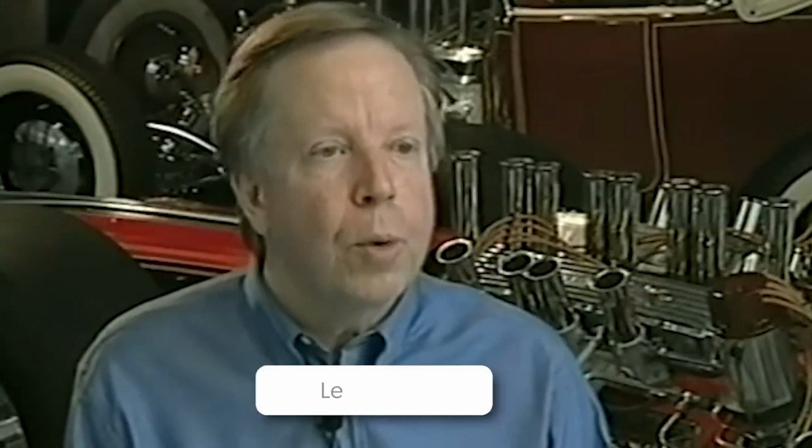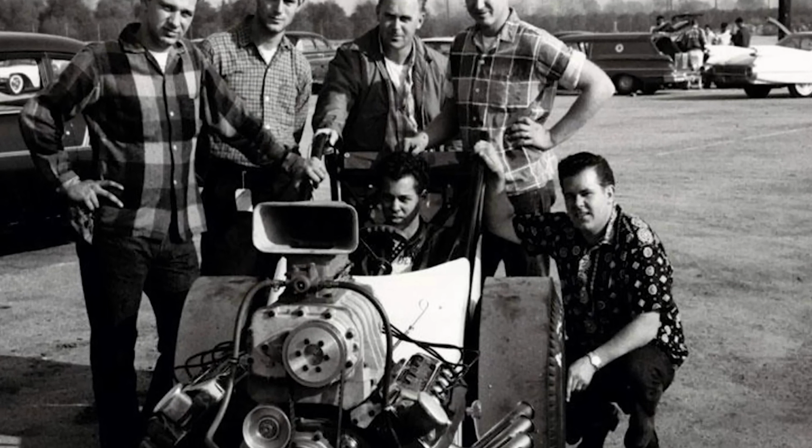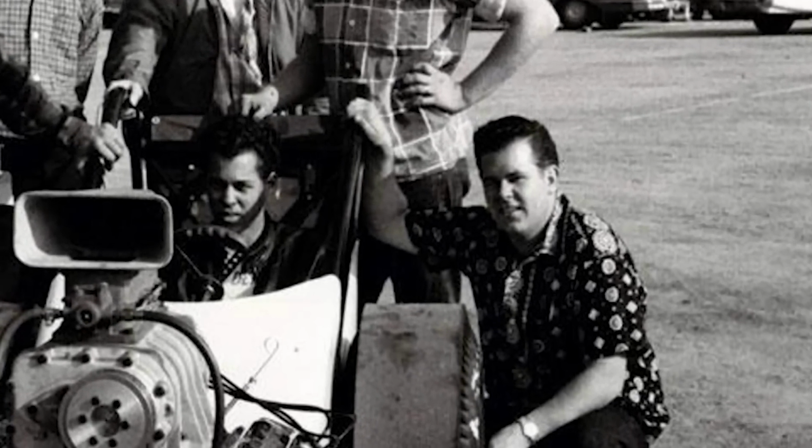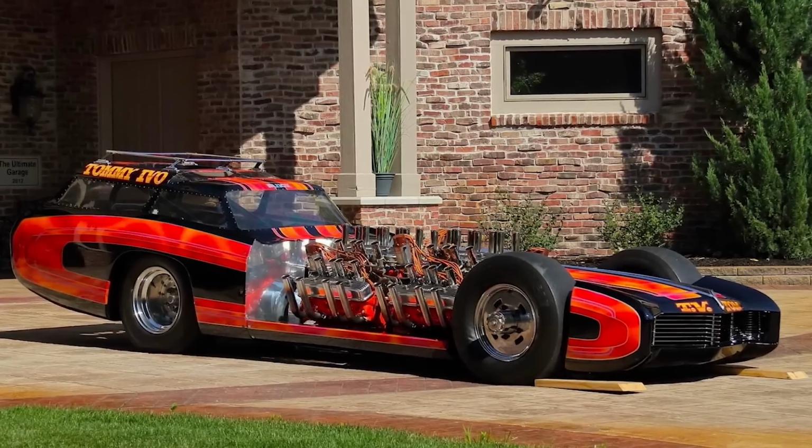We're certain that many drag racing enthusiasts who were around by this time would have seen Ivo's antics with the showboat. And if you know someone like this, don't forget to let us know in the comments section. Ivo eventually sold the showboat dragster to one of his crewmen, Tom McCurry, in 1963. But this dragster's run was far from over.